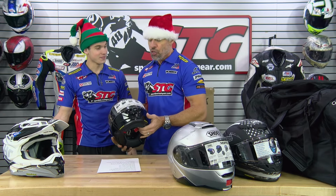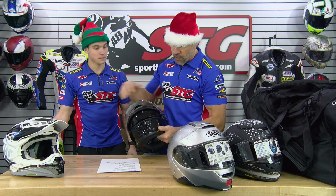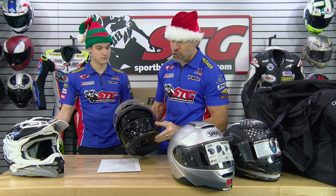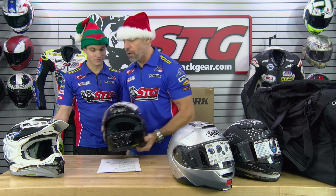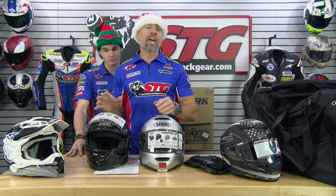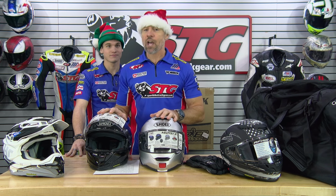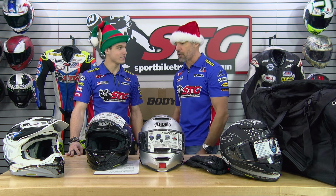Another excellent option for the street. This is the GT Air 2 from our friends at Shoei. This thing has an internal drop-down sunshade. It is also important to mention, which I'm sure you've already forgotten, that both of these helmets are compatible with the Sena SRL2, which was designed to fit directly into either one of these helmets. That communicator system is on sale now. Save 10%.